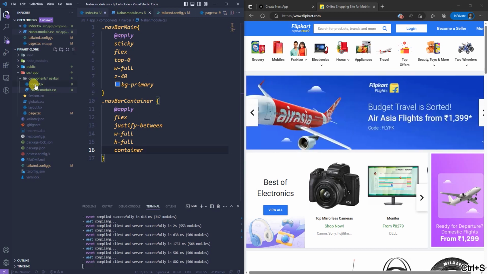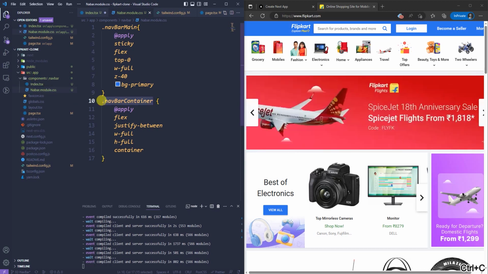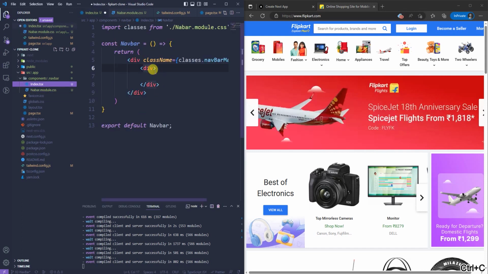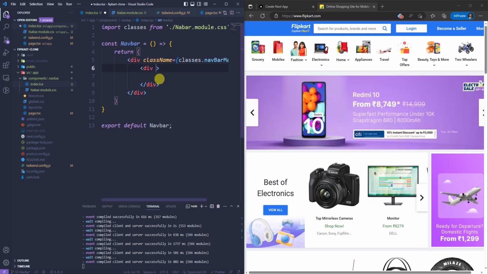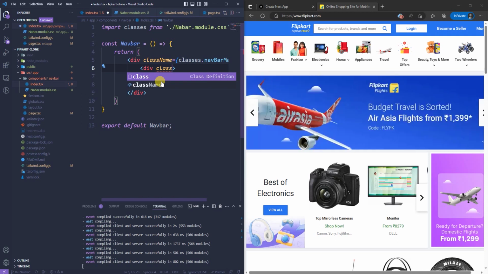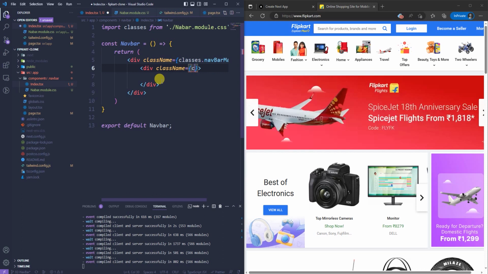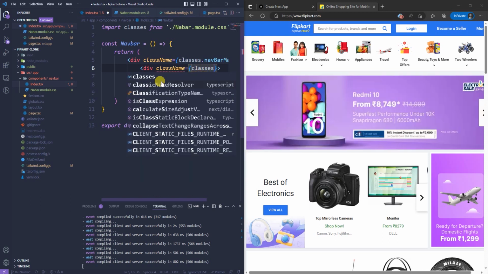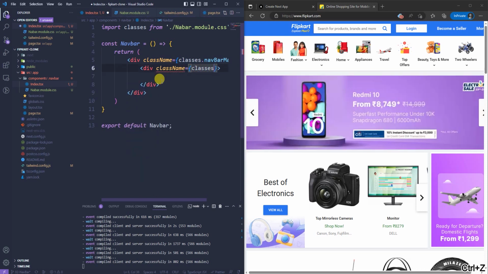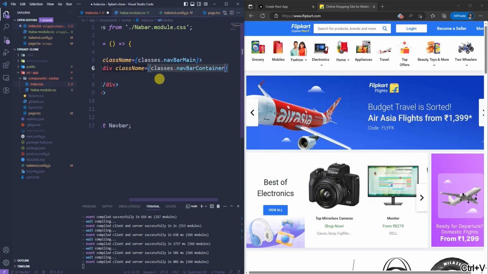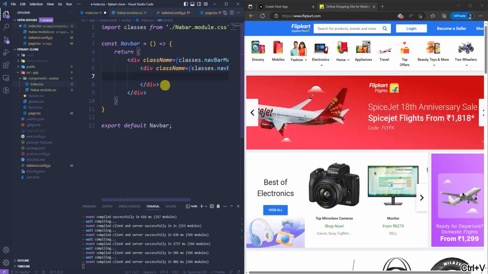I'm going to import this class into our index page. So for class name, I can say classes dot container. Here we'll simply give it now.